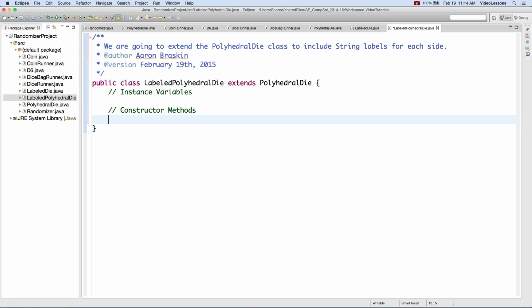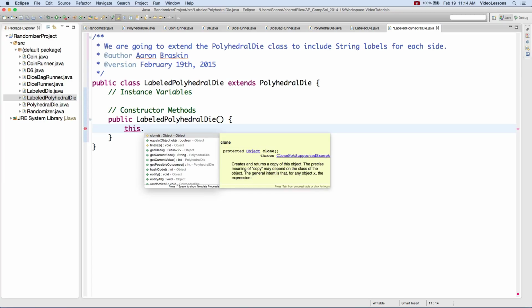Okay, so if we put this in the context of our default constructor, labeled polyhedral die, that is quite a mouthful.